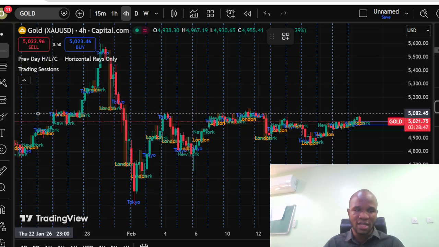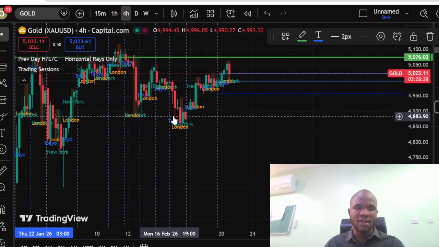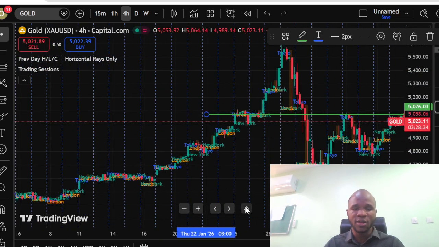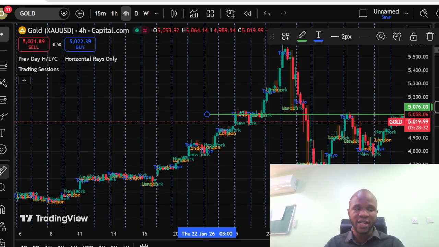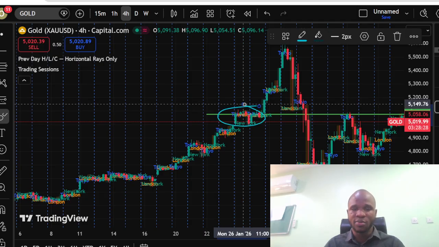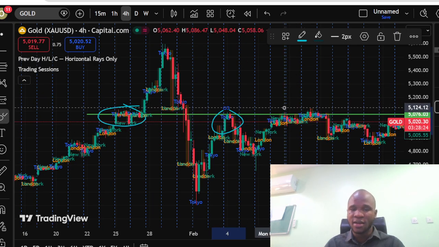When price was at this level, you could see it. There was a very strong resistance level at this point, and this is the 4 hours, right? What did you see here? Market tested this point, and market got here, right?